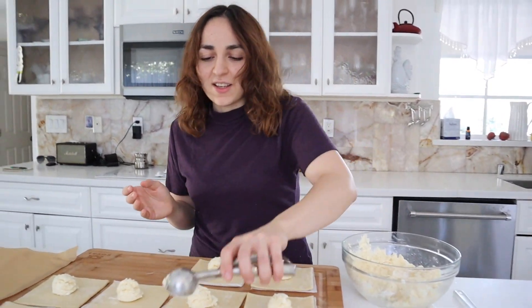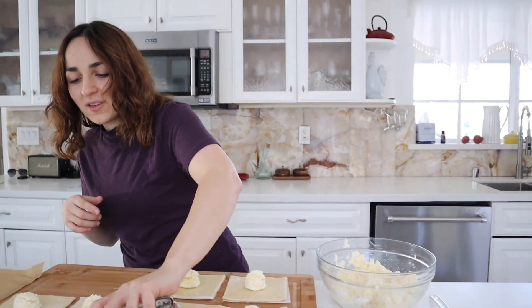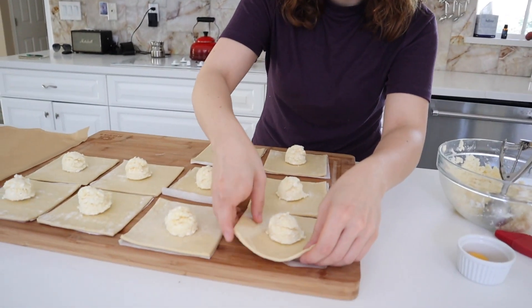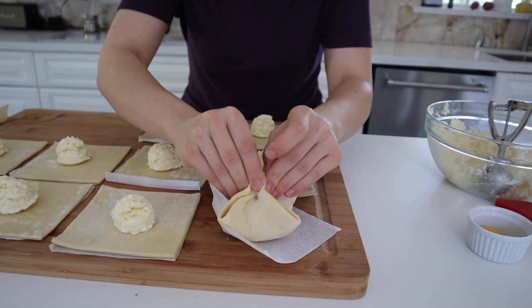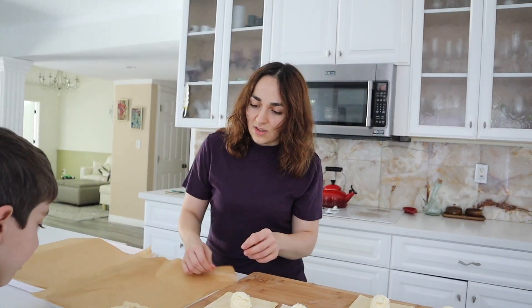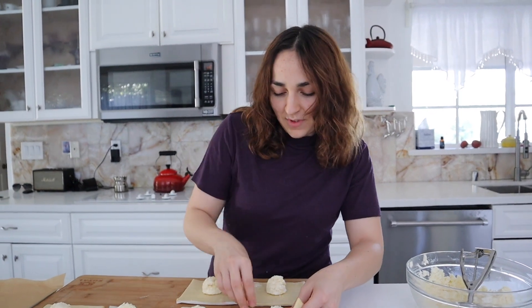I don't really miss eating it, but seeing it right now you're just like, oh, maybe I'll have some. We're going to have some extra over here because I made quite a bit, but we always did have leftovers. Mom would always make ajarak and khachapuri with it — do you remember the boat kind? She would make that with the extra stuff. So I'll show you how we fold these: fold over all the squares, pinch the sides, then flatten it just a little bit. Put this on a nonstick baking sheet. It looks like an X — it's supposed to be a cross because khachapuri.